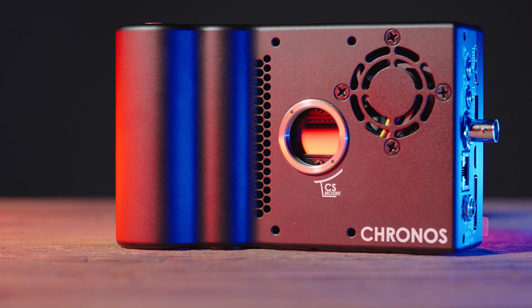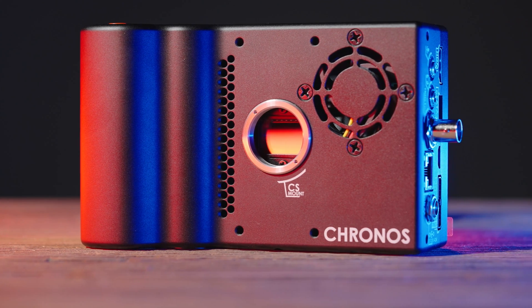It has a 4/3rd sensor and a CS mount. Because of the sensor size and the mount, getting a lens without vignetting — the black shadow on the edge of the frame — can be tricky. First you'll probably need an adapter. This is a C to EF adapter, and this is an old Canon 24 to 105 f4 lens. I tested a bunch of the lenses I own and this one worked the best. With this lens I can shoot almost all the way open without getting vignetting, and I only have to punch in to about 35mm or so to be able to get focus, which by the way is manual.